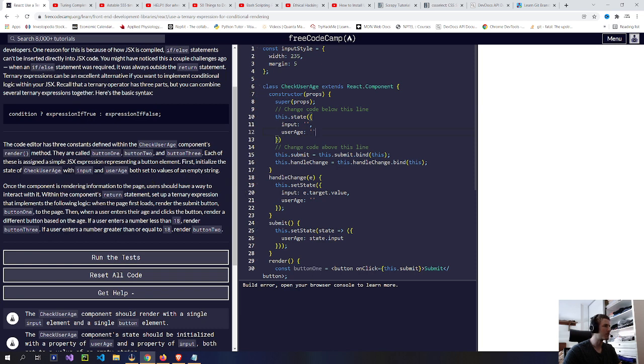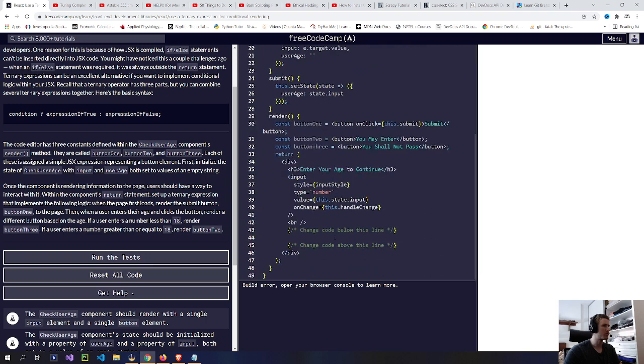Once the component is rendering information to the page, users should have a way to interact with it. In the component's return statement, set up a ternary expression that implements the following logic. So I think it's gonna be button one, then expression, something to do, true, then the other entry.